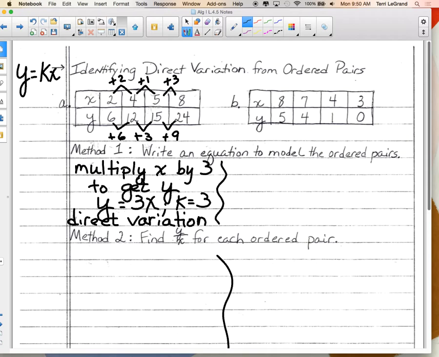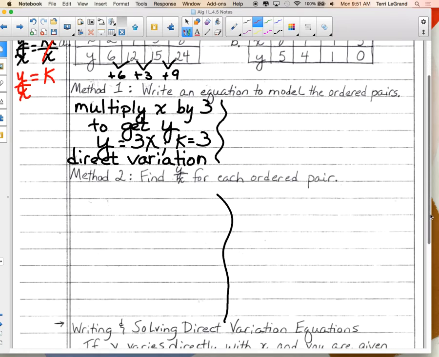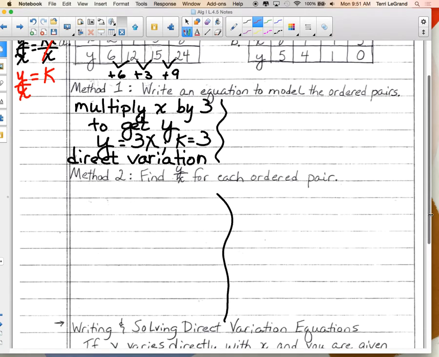Divide by x. Divide both sides by x. If we divided both sides of this equation by x, we would say k is equal to y over x. So in other words, if we can divide just the y value by the x value and get a constant, we know that we have direct variation. So let's check. We already know this one's direct variation, so let's see, k equals y over x. Can we get that to happen for every problem?